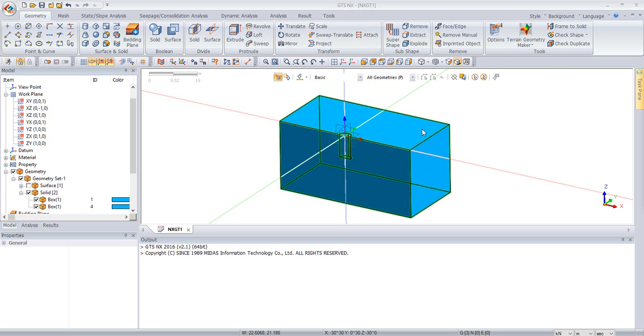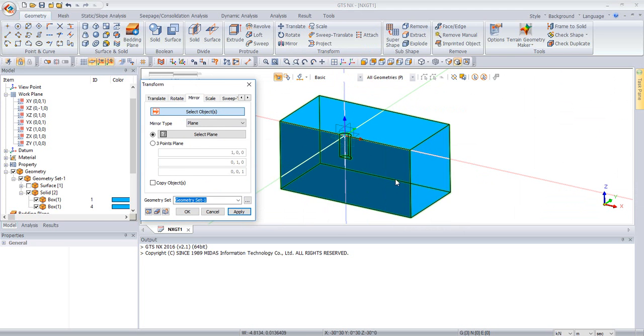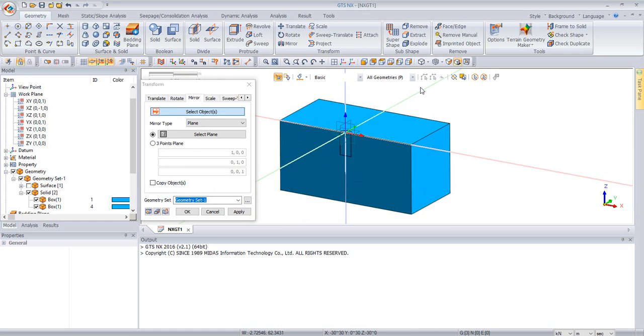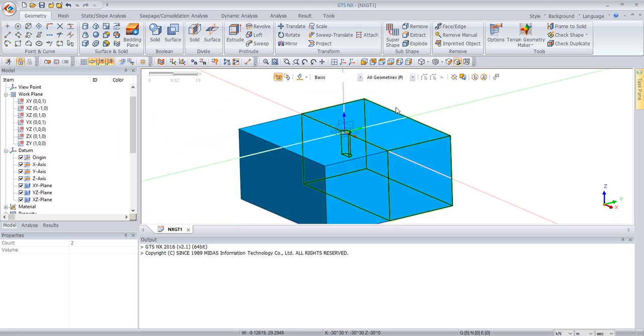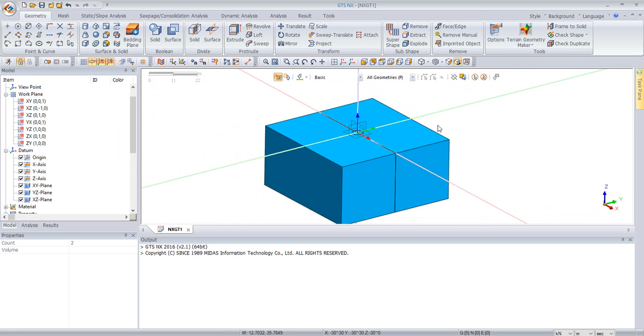They do a 3D analysis, but they only model half of the project. So technically it's 3D, but they're not really modeling fully 3D in the sense that their object is cut in half. So here I'm selecting both. I'm going to create a mirror about the CX plane. I can select it either from here, or directly from the work tree. And I'm going to tell it to just make a copy of this. So we see there now I have a fully 3D geometry.